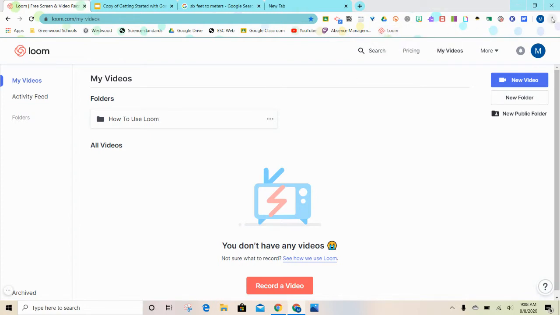I can manage my bookmarks by this 3 dots menu. In Google, anytime you see these 3 dots, it's a menu with more items for you to choose from.